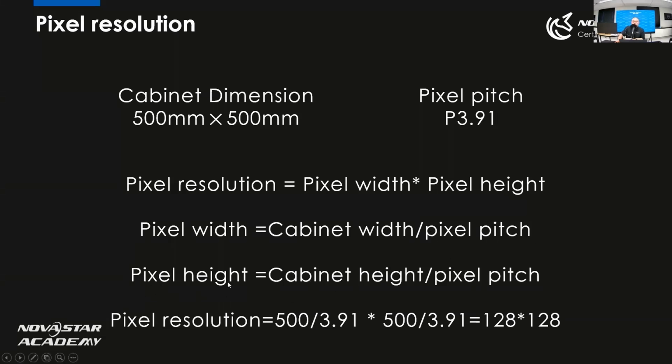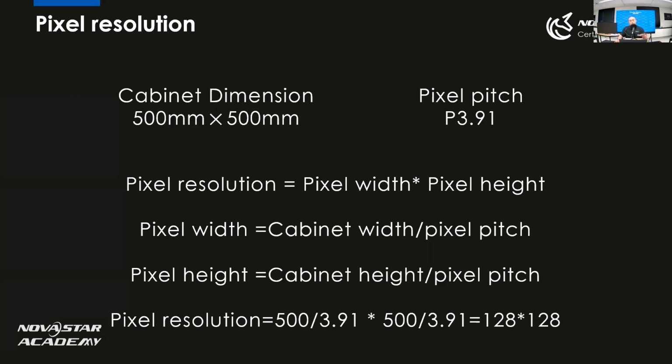Pixel height means we use the cabinet height divided by the pixel pitch. So if the cabinet is 500 millimeter by 500 millimeter and the pixel pitch is P3.9, that means the pixel resolution of this cabinet is 128 by 128. So this is how we know the cabinet resolution.